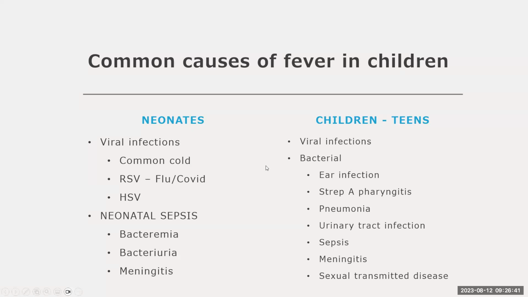All right. So this is just a common cause of fever in children. This list is not at all extensive. It's just the most common ones. So I divided it into two groups, neonates and then children and teens. The reason why neonates have their own group is that they have a very different risk factor level, and they usually get a little bit of a different exposure to pathogens as compared to older children.